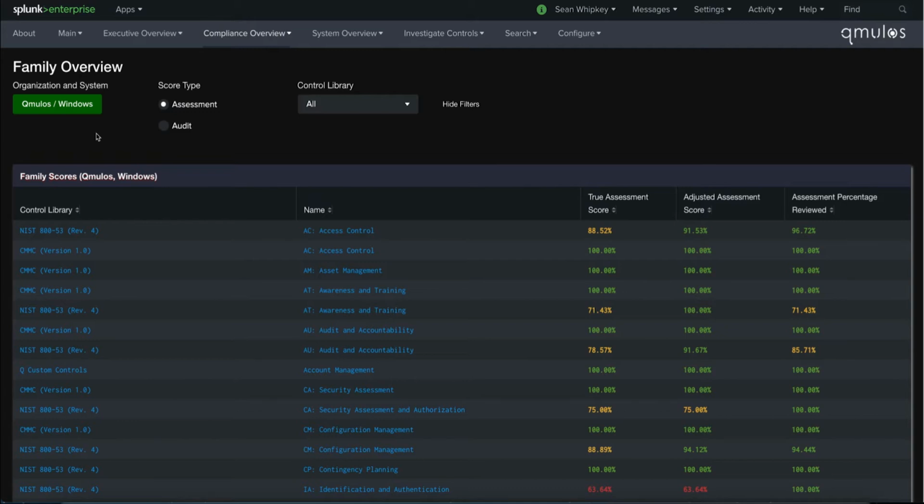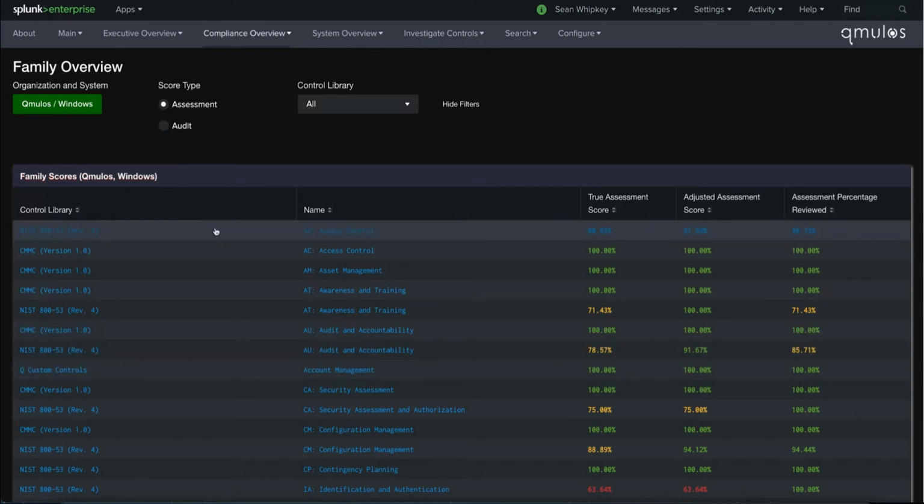So here we're looking at the assessment scores for it. We're seeing the different control libraries that we have applied to the system. Out of the box, we have support for 4 different control libraries. That is NIST 853 Rev 4, which was what we were originally built around, NIST 853 Rev 5, CMMC, and CDM. We also have the ability to do custom control libraries as necessary, depending on which mandates you might have to follow. A number of our customers have asked us to create control libraries based off the mandates that they need.